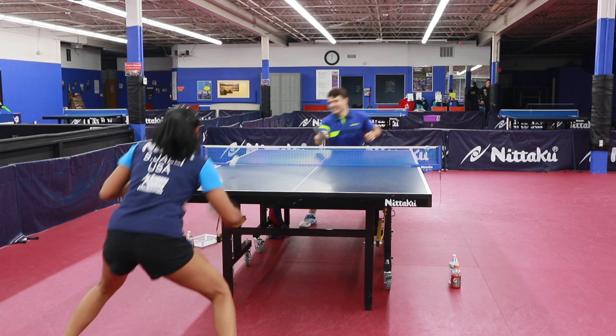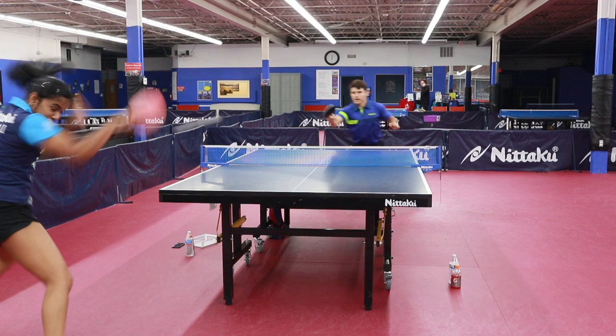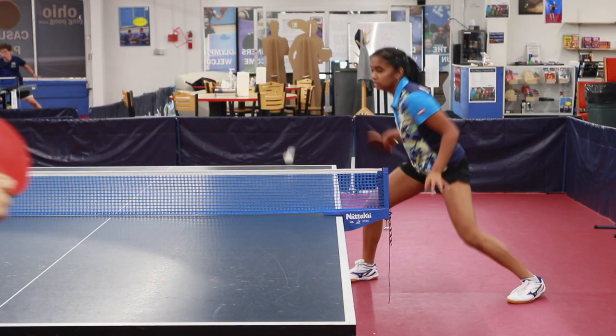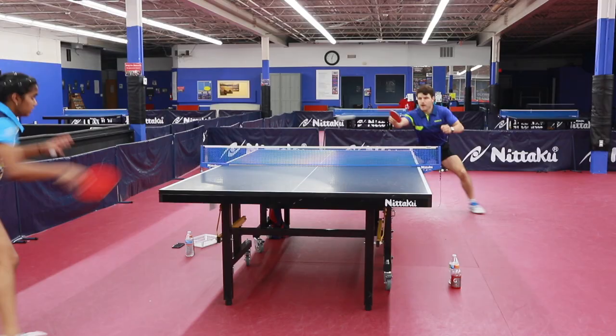Here you can see I'm doing a drill where I practice blocking as wide as I can to Sarah's backhand, and basically she just stands in the backhand corner and loops anywhere on the table, and it's my job to try to keep my hand in front and make a quick reaction and block it as wide as I can to the backhand.